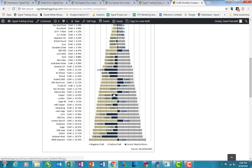Watch the Dow, watch and see how that thing's going to react with that support level, and watch how the systems on a 15-minute bar basis react to what the market is doing. We update things on a 15-minute basis because the systems' common denominator is 15 minutes. Watch the markets, watch how it reacts, and hopefully you can appreciate the portfolio effect of multiple systems on an individual market.